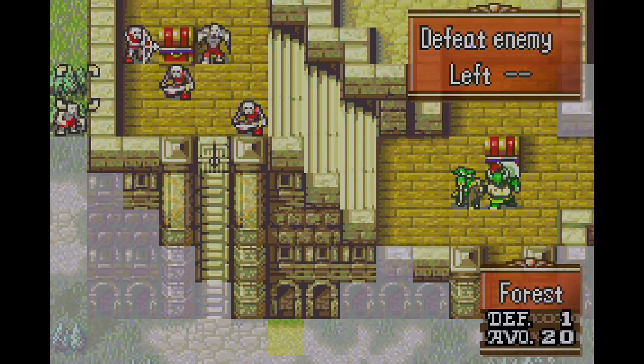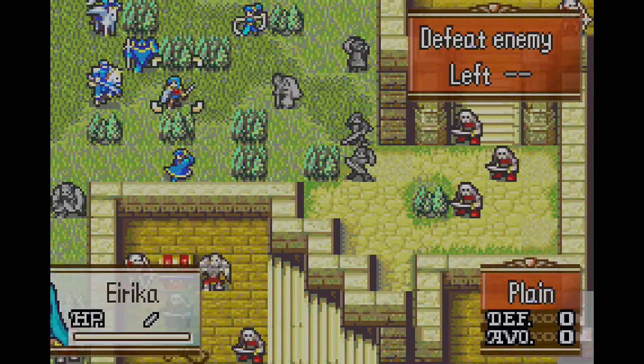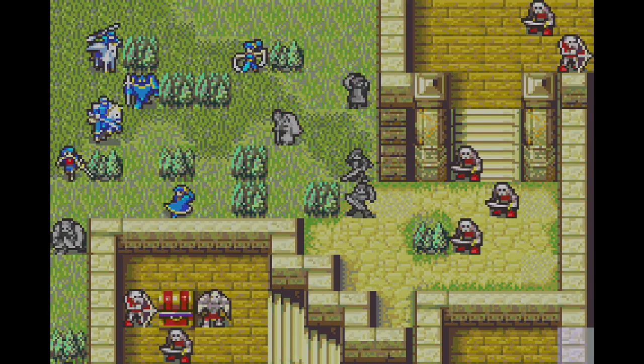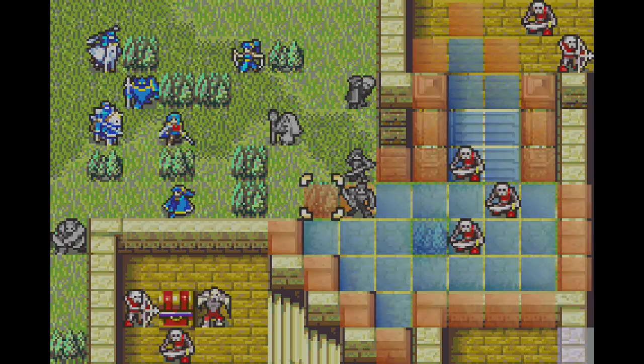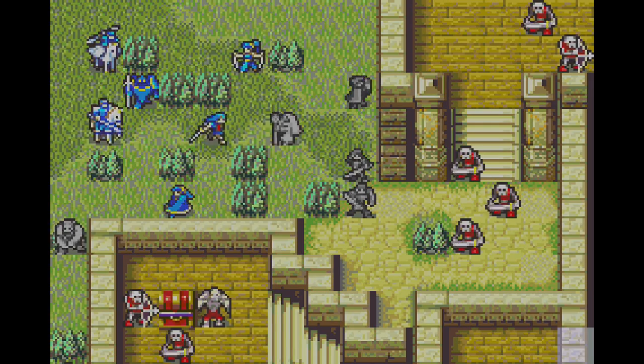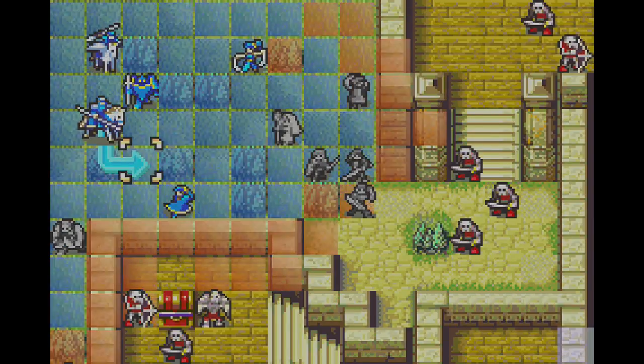Not only did she get bogged down in these woods and stuff, but the boss is around here, and it took Erica quite a few turns to kill that guy. I almost instinctively made her move the same way again. So, I think Erica going this way is going to be faster, hopefully. Don't want to use that Shamshir if I can help it.